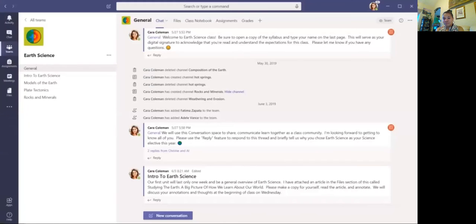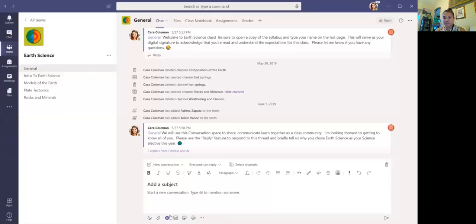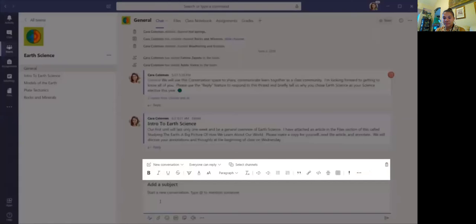Conversations in Microsoft Teams are the ideal way to communicate and collaborate with members of your team. Whether it's a class, a club, a whole staff, or a PLC, you can choose to communicate with the whole team or specific members. To post a message in the chat tab, select the New Conversation button. You will have formatting options at the top of your message box.